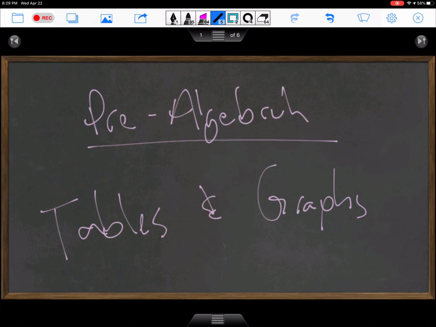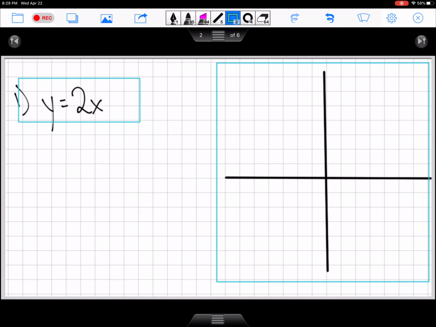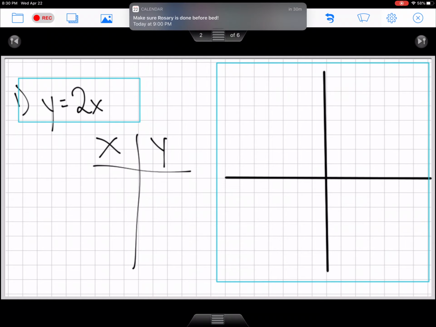So today we're looking at tables and graphs. And big picture, we've talked about this before. We have multiple representations of functions. So right here, you can probably see I have one representation of a function, and that is an equation. And it looks like we're gearing up to have another representation of a function, which is a graph. The one way we get from an equation to a graph is using a table or a t-chart, you might see it called, or you might hear me call it an XY table.